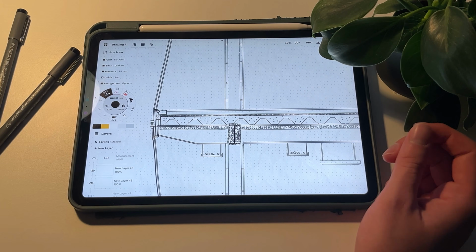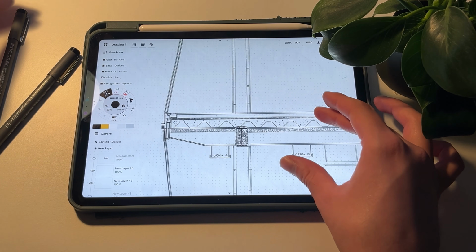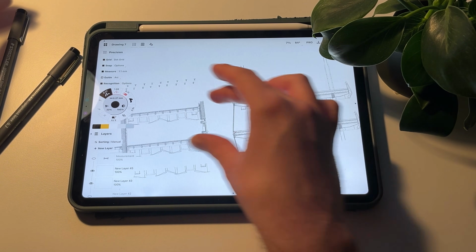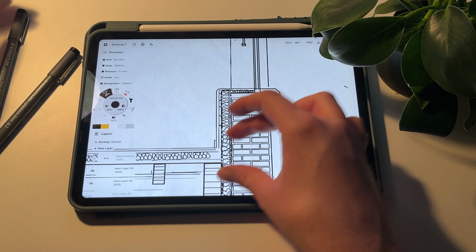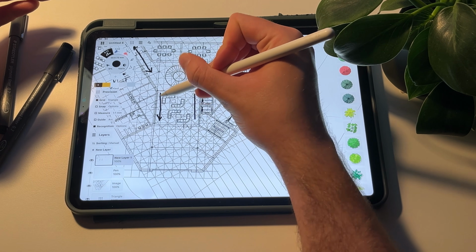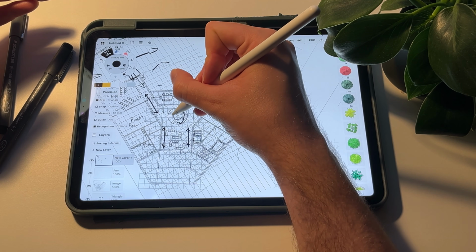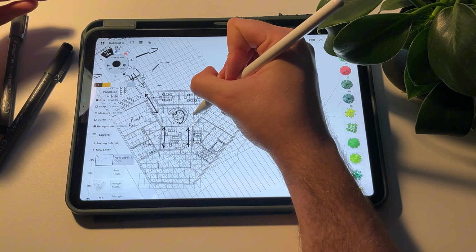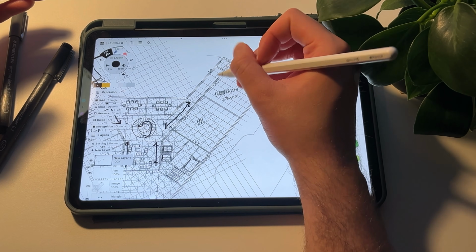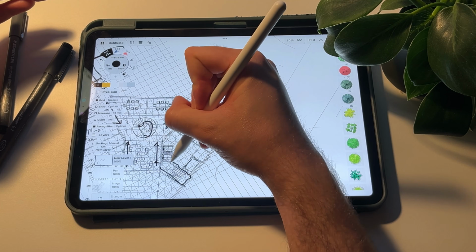And Concepts, on the other hand, feels more analytical. It's about the structure, control, and refinement. You can also create beautiful drawings and have this kind of freedom, but it allows you to be much more precise, and encourages you to think about how your ideas connect and evolve. You're not just sketching what something looks like, you're shaping how it could actually work. So in a way, they represent two sides of the same process. Procreate helps me find the emotion of a design, the atmosphere, the story, and the tone, and Concepts help me build the logic, the geometry, the relationships, and the proportions. I think that's the way they complement each other so well.